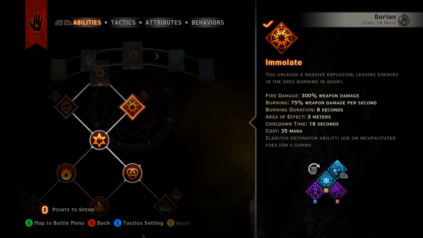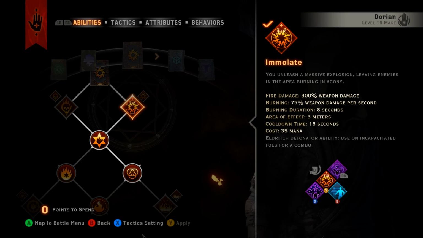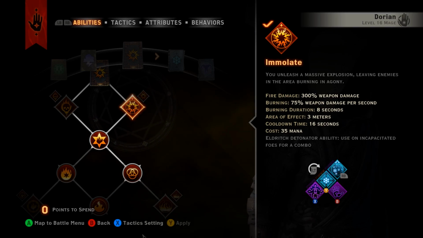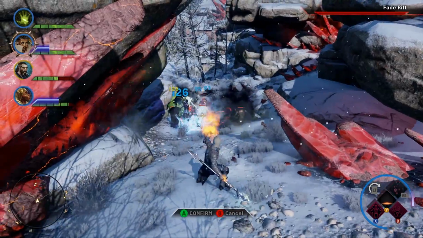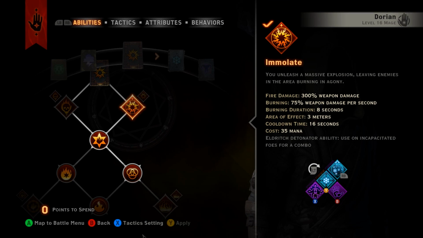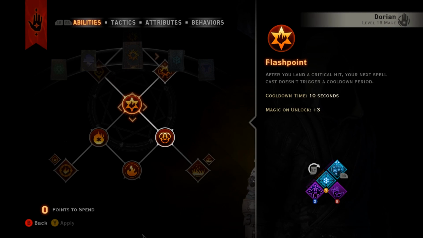We do start off with taking Immolate, and this can definitely be used for fun and gives us a little bit of variety in terms of our elemental casting abilities. You unleash a massive explosion, leaving enemies in the area burning in agony. 300% weapon damage initially, and then 75% weapon damage per second for 8 seconds. But the real reason we are in the Inferno line, especially, is for the passives Flashpoint and Clean Burn.